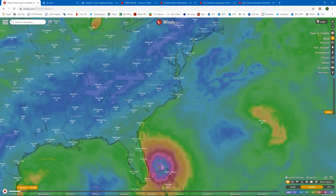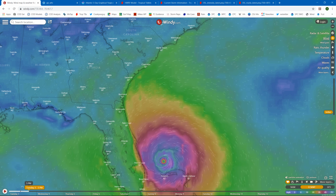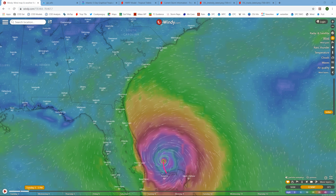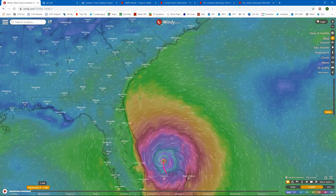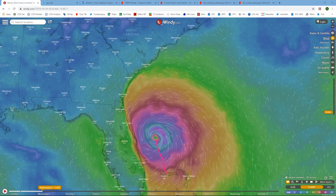This is kind of going to be the timing of this whole event as well. So we do have the system by this afternoon beginning to pull away from the Bahamas, although you see the latitude gain from today until like 5 p.m. still won't be a whole lot. But as we go into about 5 a.m. on Wednesday, we see the storm has moved up considerably, and the forward speed has increased significantly.